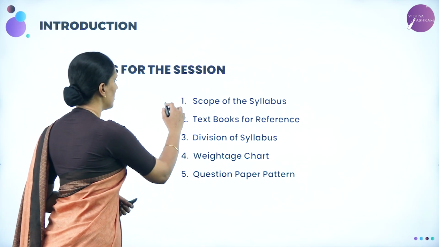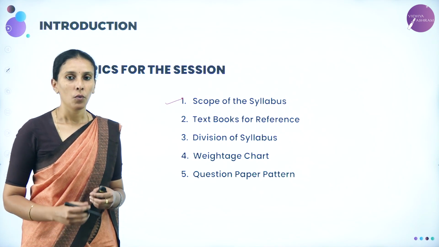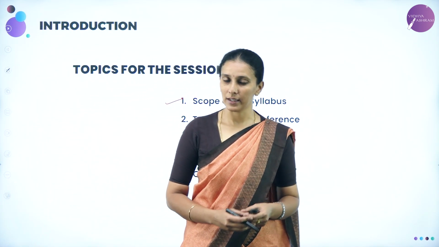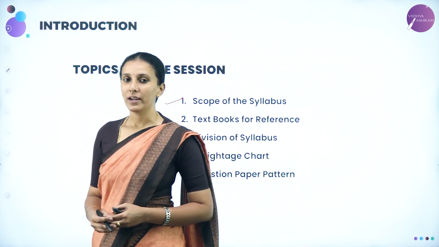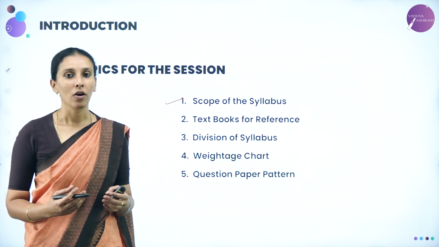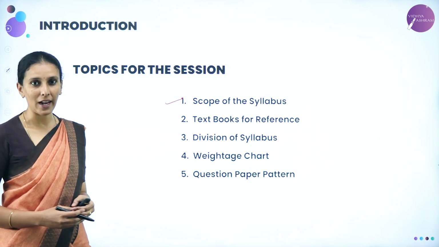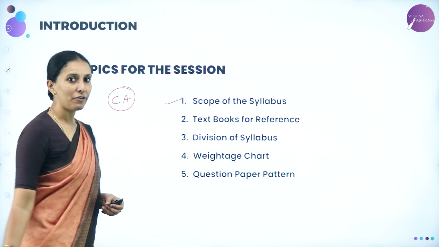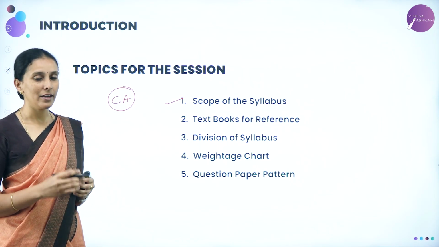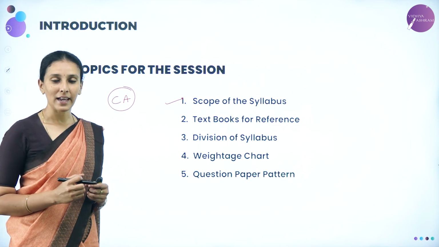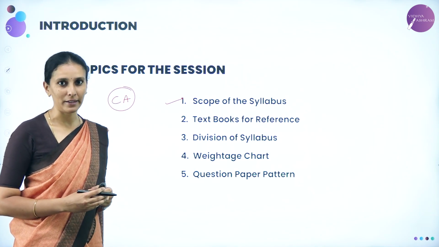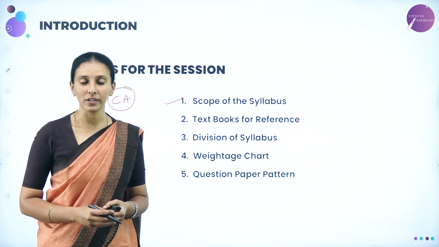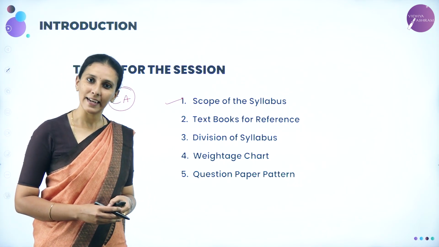Now, scope of the syllabus. What is the help of taking basic mathematics as a commerce student? Many students are aspirants of competitive examinations as well as they are aiming for CA. So for CA students and to study subjects in CA, they must have a strong base of mathematics. For that purpose, choosing basic maths as a combination as a commerce student is necessary.